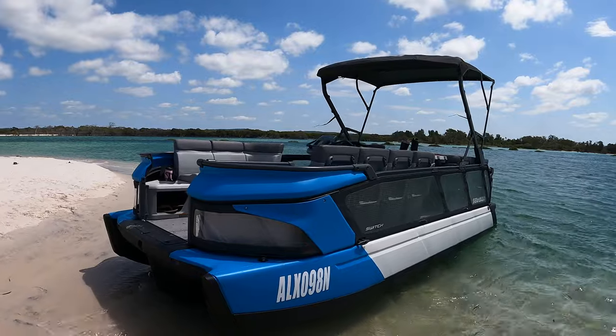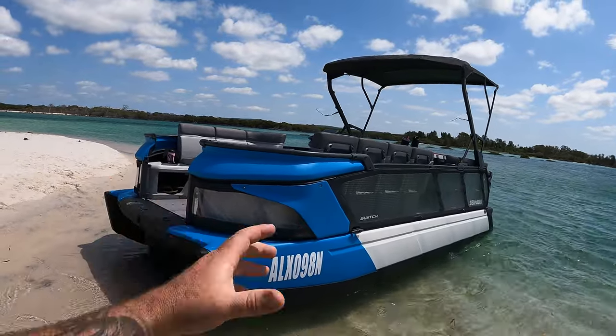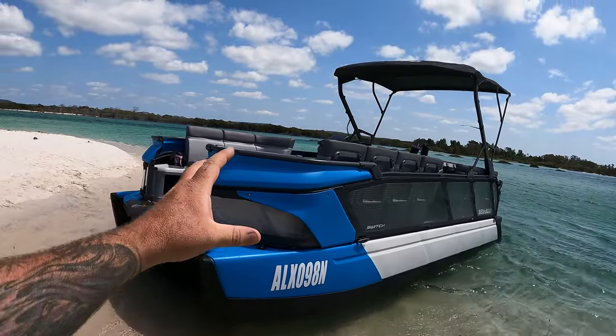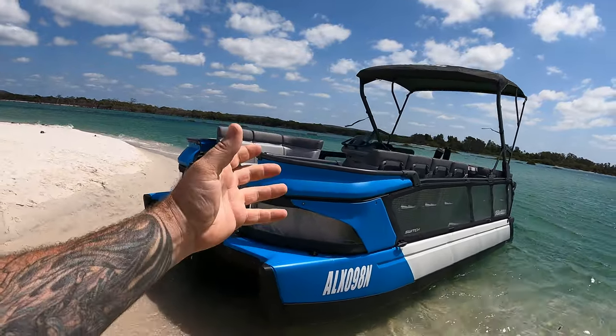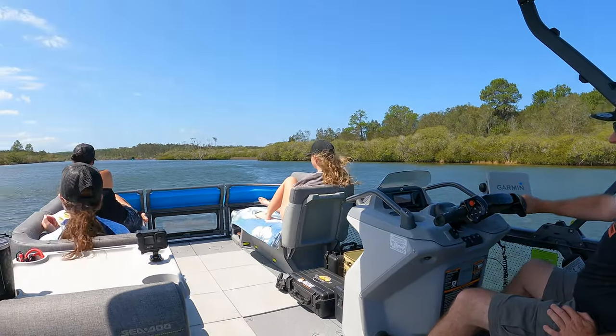So what is a Seadoo Switch? Well, it's a jet-powered pontoon boat. So essentially, just like a jet ski, controls are all the same as a jet ski, but you've got a tri-hull pontoon boat where you can take the whole family out for the day.